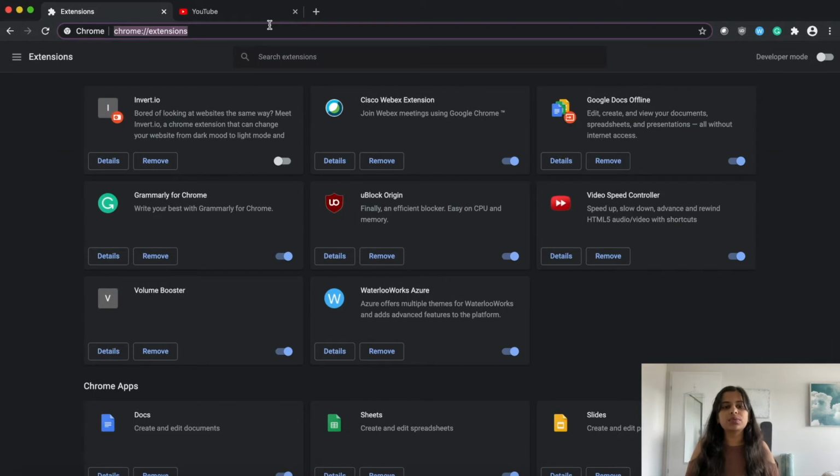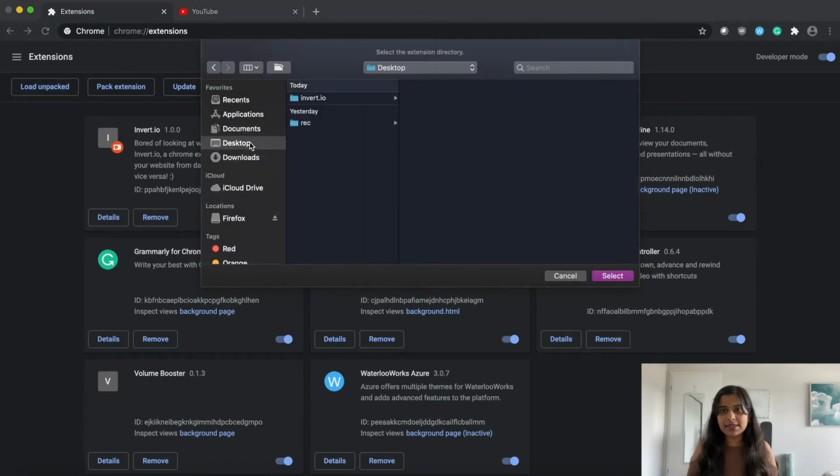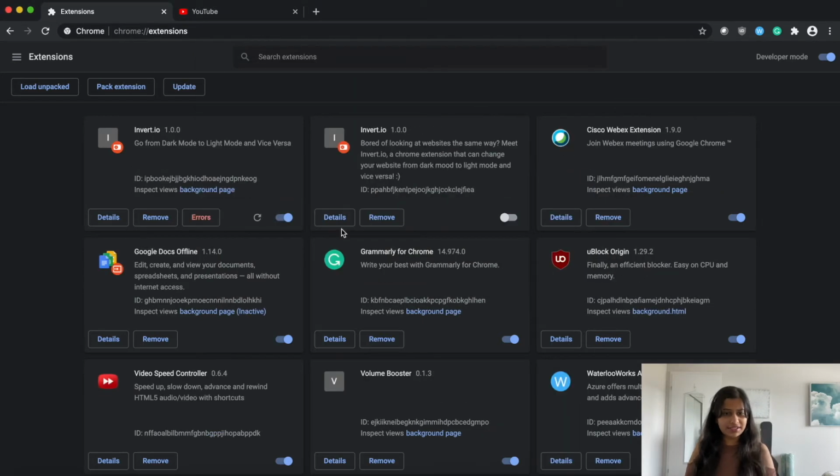So let's go in here to Chrome. You need to go to chrome://extensions. And this is the old version of the pop-up that I made of the dark mode extension. Here what we need to do is turn on developer mode, and that will show you this tab, and then click on load unpacked. Now what you need to do is navigate to where your project is inside your computer. For me, it's here, and I'm just going to select that. And there we go. It says errors, great.